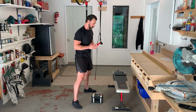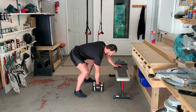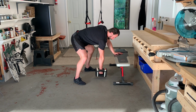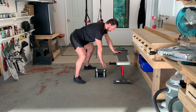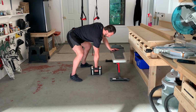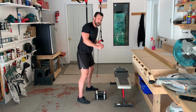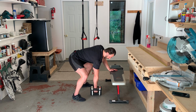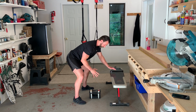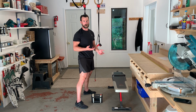Other thing with rowing is we don't want to over protract. So when I go in a row, I don't want to overstretch my lat at that bottom position. So yes, I will get a bit of that protraction, but I don't want to overdo that stretch. Other mistake we see with rows are people that keep their shoulder blade pinned the whole time. They keep their shoulder glued, and really there's not a lot of action happening at the shoulder blade. So again, the shoulder blade should move, but you don't want to overdo how much it moves as well.